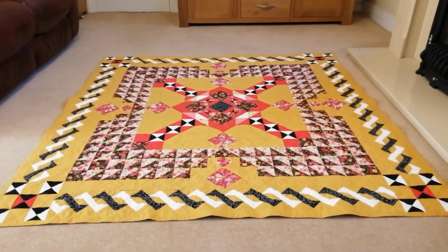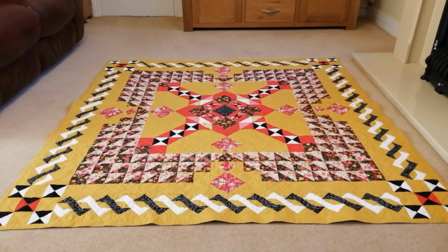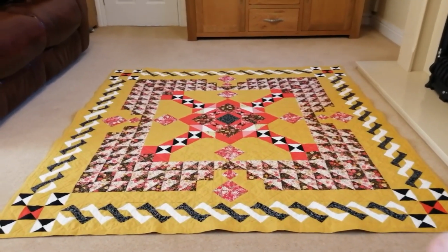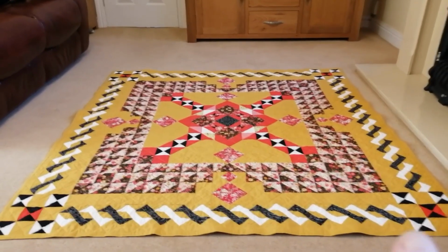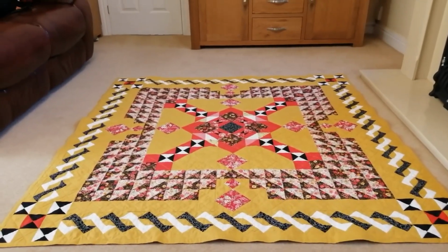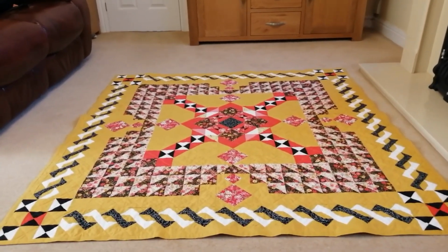It reminds me of a Persian carpet. It's very beautiful, very rich. If you have a look in the cornerstones, I finally decided to add the gold background and just a red to tie in with the trunk of the trees. So I think that's worked. I'm really pleased with that.